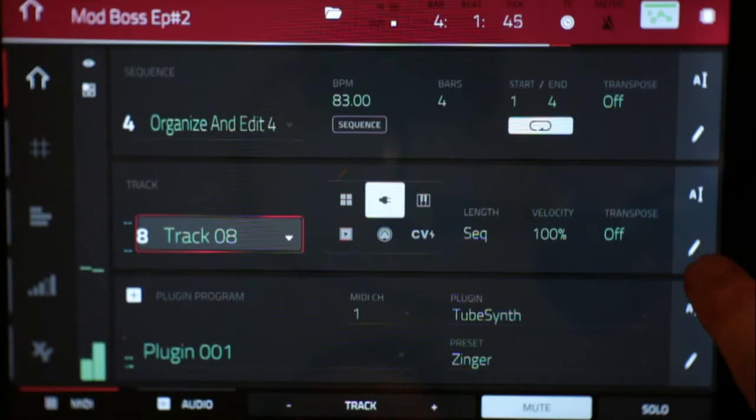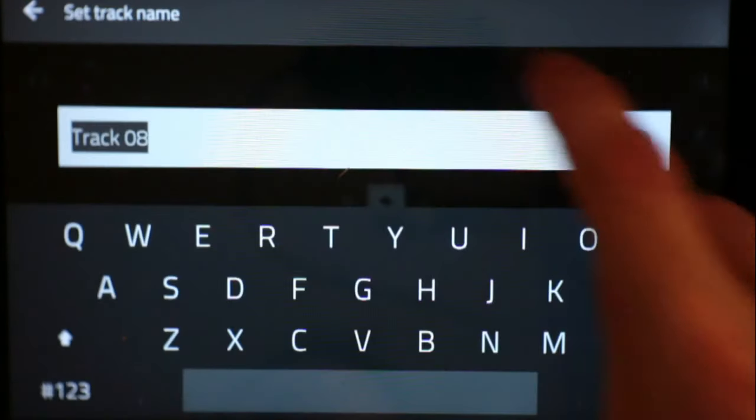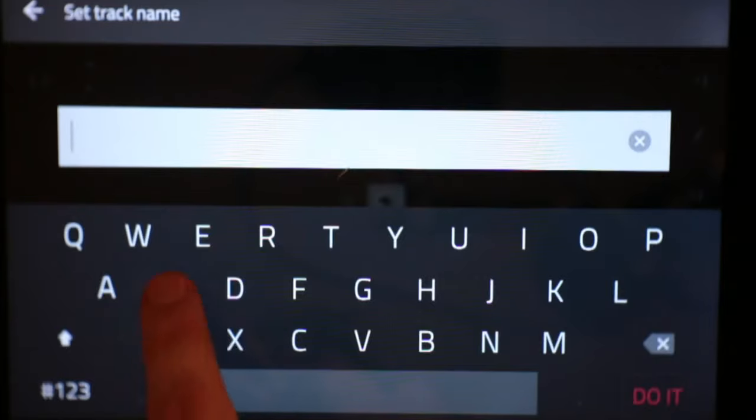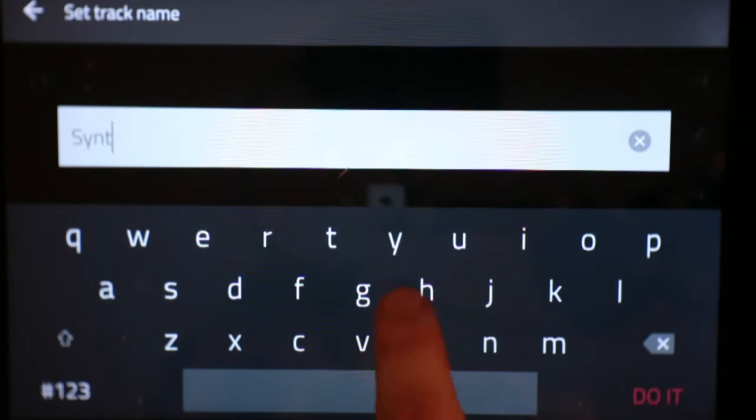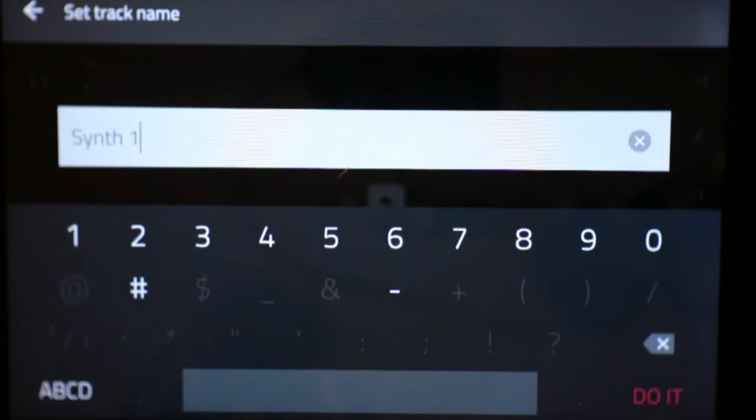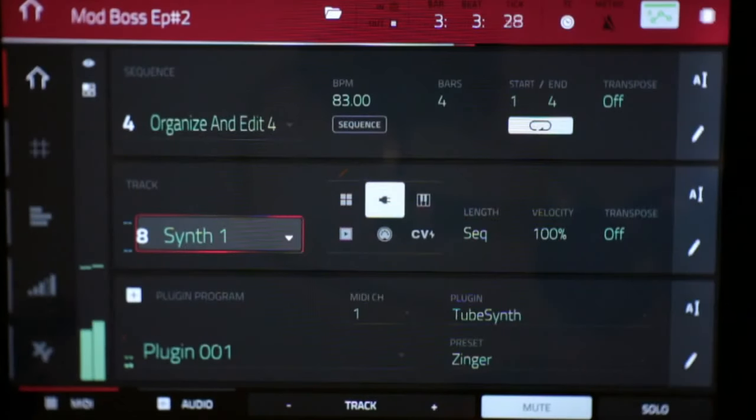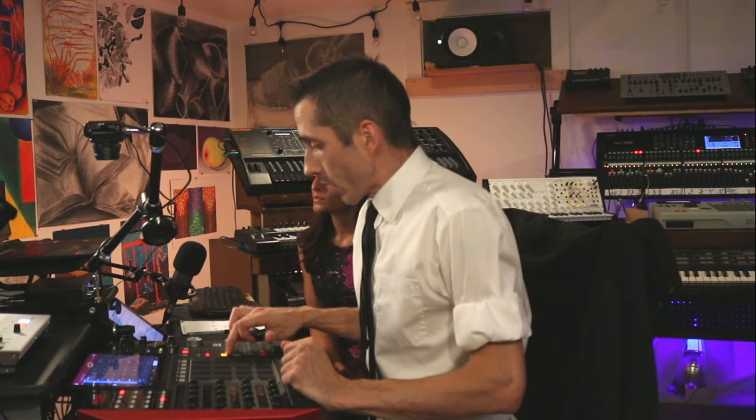Never labeled that, so I'm gonna put synth 1. I gotta get better at organizing myself. Okay, if that's the way you like to work and you want to perform things in real time, you have that ability to do that as well.